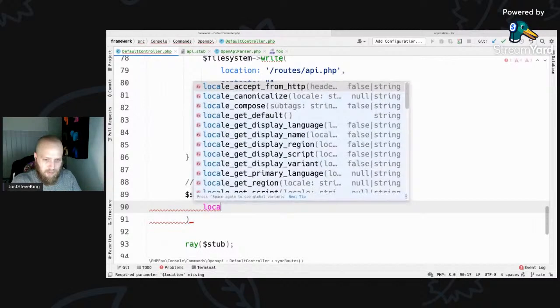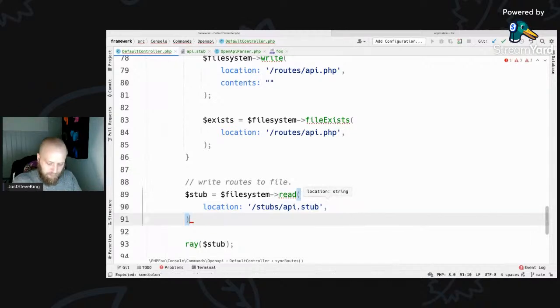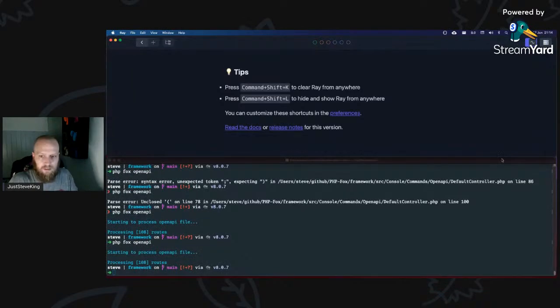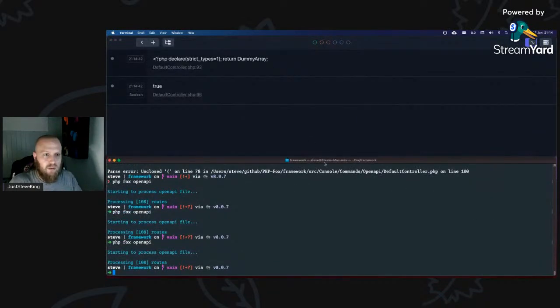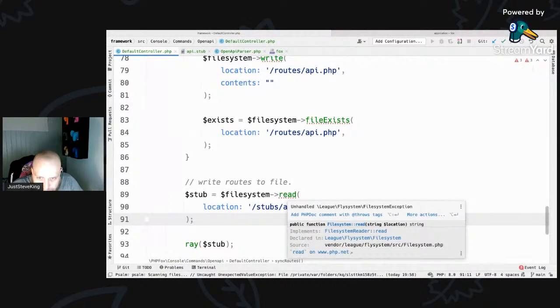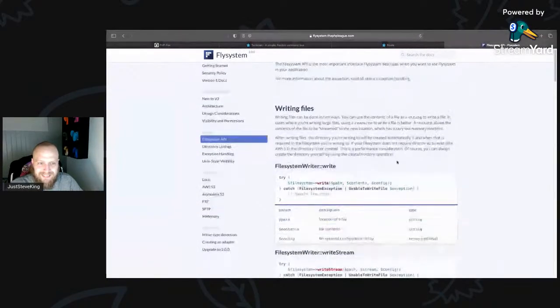Read location, base location stubs API.read next stub. Just clear on that. Okay. What does that do? Oh, okay.